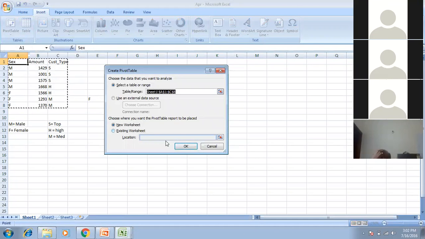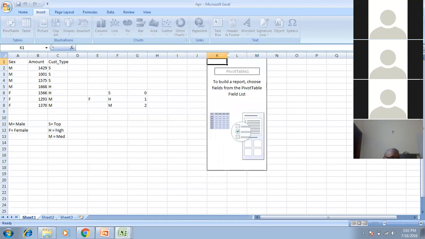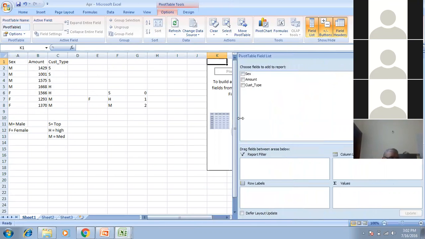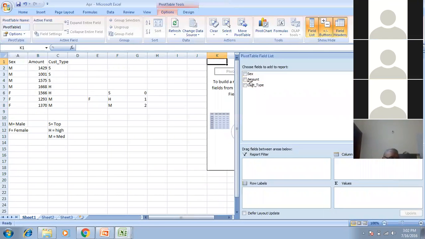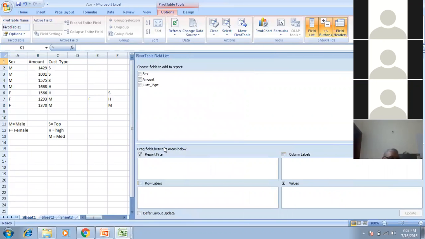Let me create the pivot table in the existing sheet, somewhere in column K, and click on that. You will see the section is there. Let me try to bring it over here. The first section that I'm referring to right now is all the variables that we have. Then we have certain filters over there, and we'll definitely talk about all these filters. Right now, this is called the report filter, our first filter.